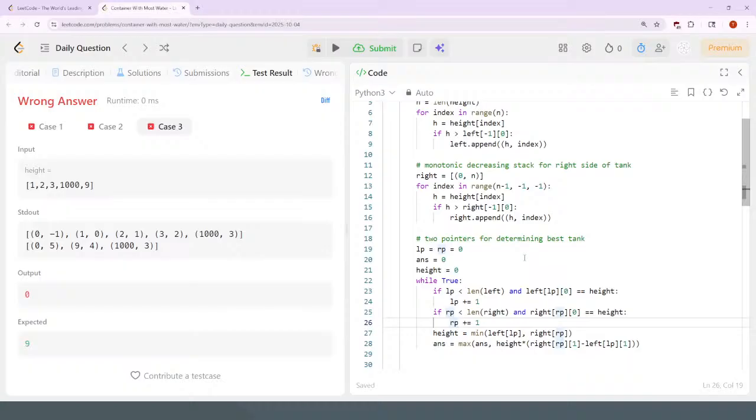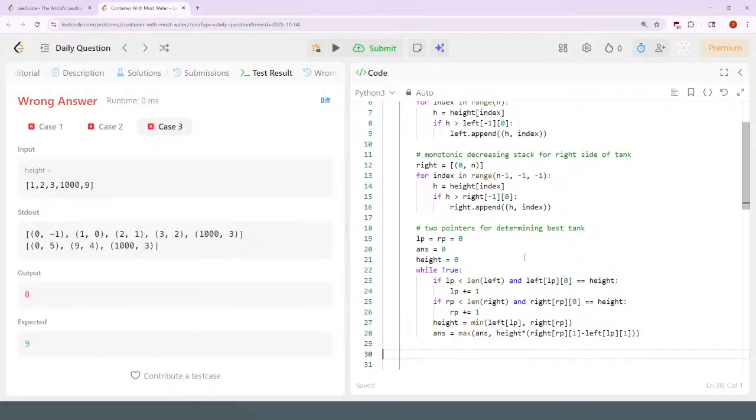I think it breaks right here if the left pointer is equal to the length of left minus 1 and the right pointer equals the length of right minus 1. Or I can make a dummy that has infinity, infinity at the end of the left and right, and then if either of them hits infinity, yeah, maybe that's the play.